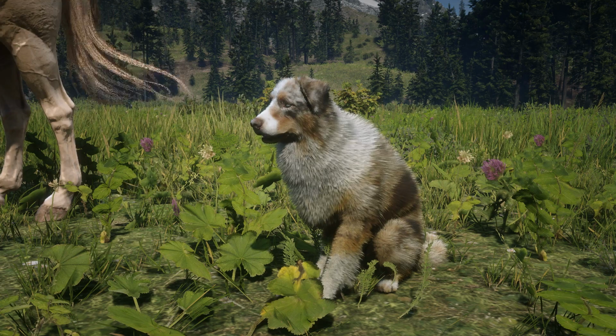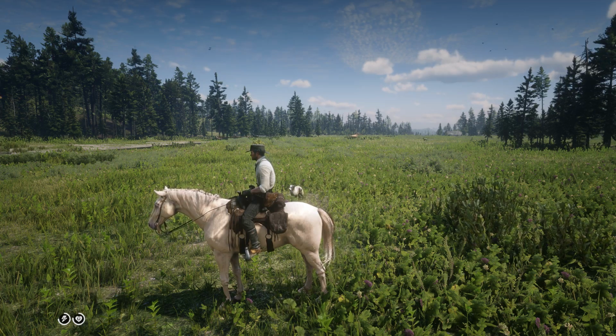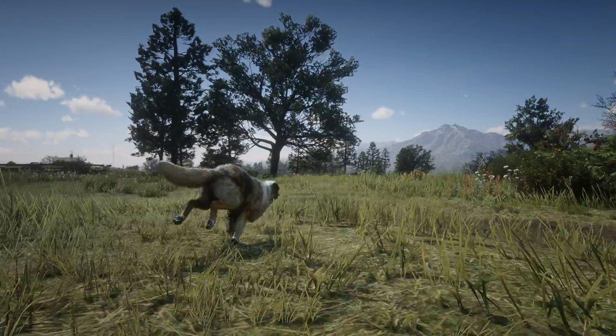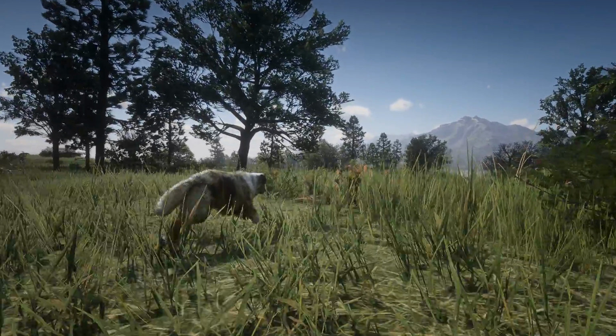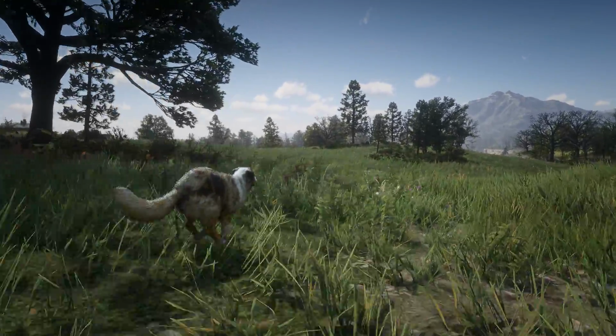In this mod, your dog will follow you and you can tell it to sit and wait. You can also whistle your dog like you can your horse and it will come to you. You can get your dog to help you hunt by tracking or even help find where your game dropped if it ran out of sight.